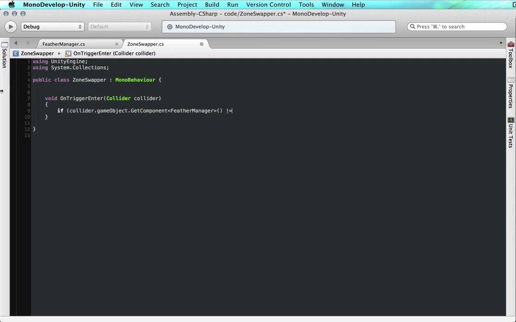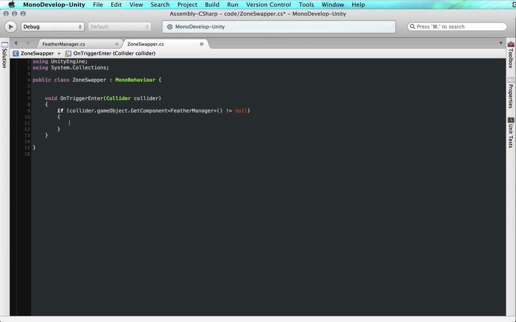Is this not null? Okay, so it's going to say, hey, if you get the component and there's a feather manager, if this class is not there, that means you do not pass the rules of this conditional statement. If it is not null, then continue.